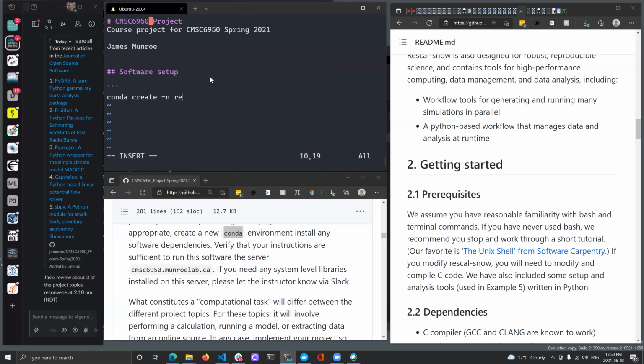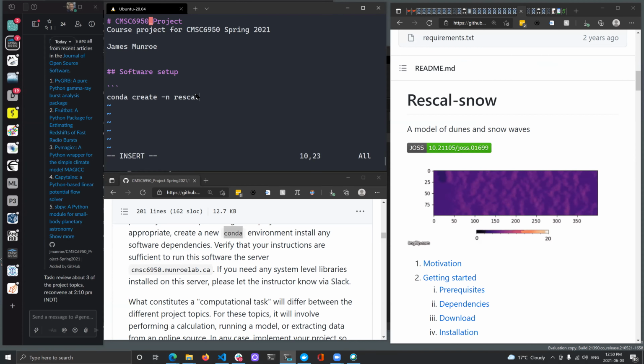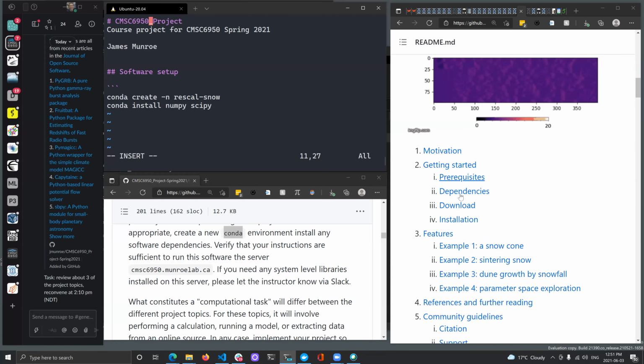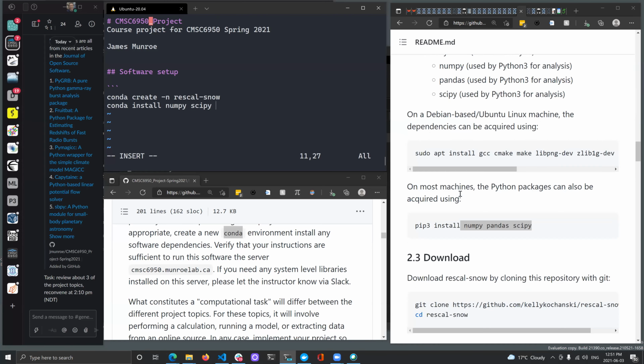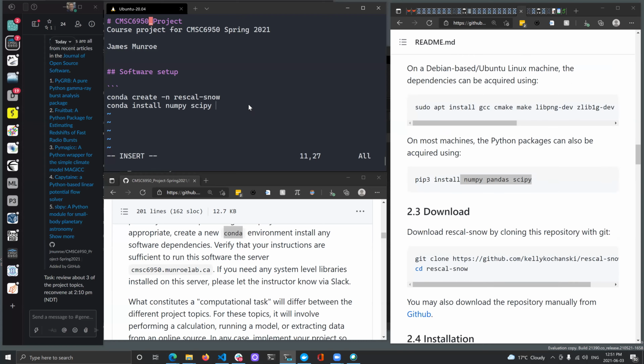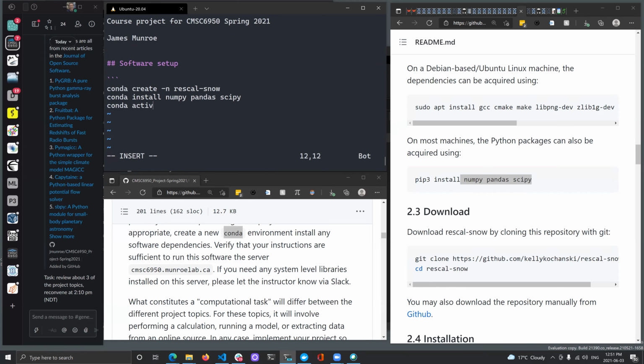I lost my name already. Rescal Snow, Conda install NumPy, SciPy, and what was the last one? Oh, Pandas. Pandas, SciPy, Conda activate Rescal Snow.